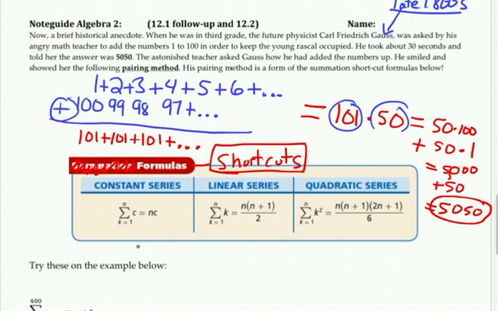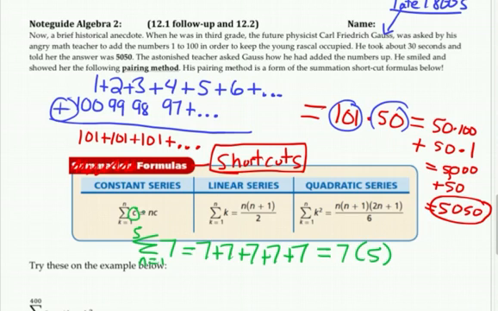This one is super easy. I don't think it requires memorization. What if you don't have a variable? What if it's just a constant? In other words, what if you have the series of like 7 from 1 to 5, for instance? Well, that's just 7 plus 7 plus 7 plus 7 plus 7. Another way to think about that is 7 times 5. So, of course, the shortcut formula says if you've got any constant c, just multiply by this number right here.